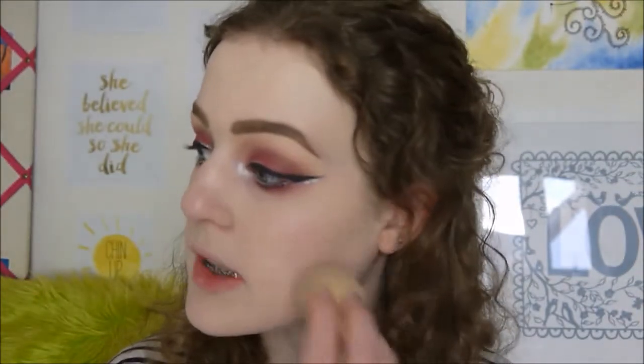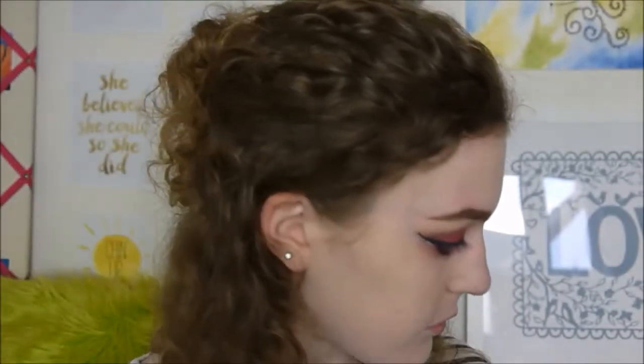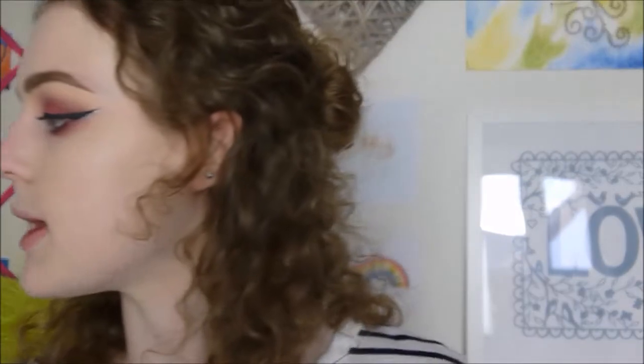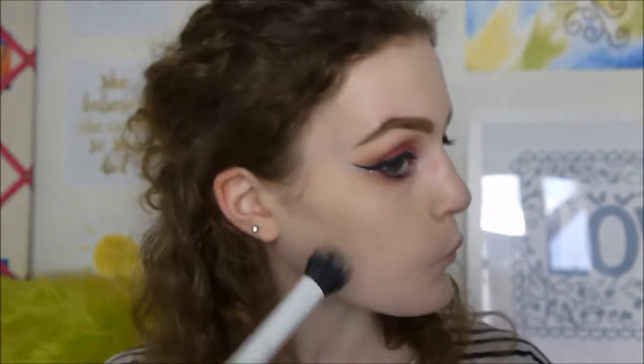Well, the rest of the drugstore brands, I'm afraid to say, are upping their game. They are actually bringing out polar foundations now, which is a dream for us because look at that colour match. So good. And now, because my face looks slightly flat, I'm going to contour a bit. For this, I'm going to use the Collection White Colour Eyebrow Kit, and I'm going to use the lighter shade in this because it's really cool toned and really just easy to contour with for pale people.